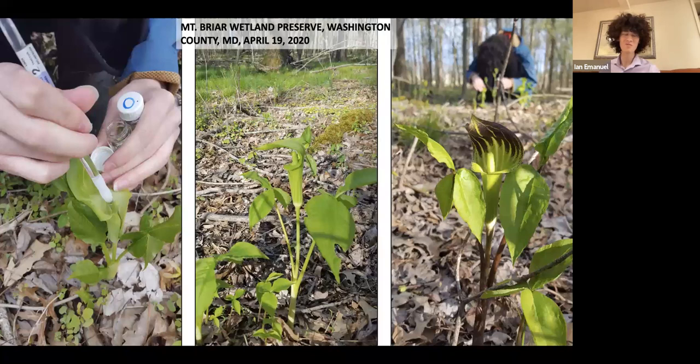And so these are three more images from the same day. On the left is me collecting from a jack-in-the-pulpit spathe. The middle is of a jack-in-the-pulpit from the side. And on the right is another close-up of a jack-in-the-pulpit with me in the background. And again, all of these jack-in-the-pulpits here have pretty recently come up, as you can tell by the leaves.